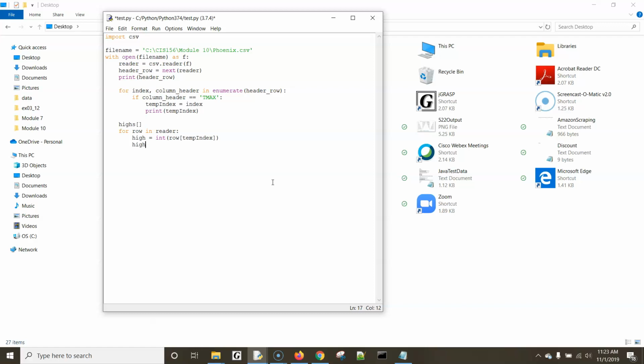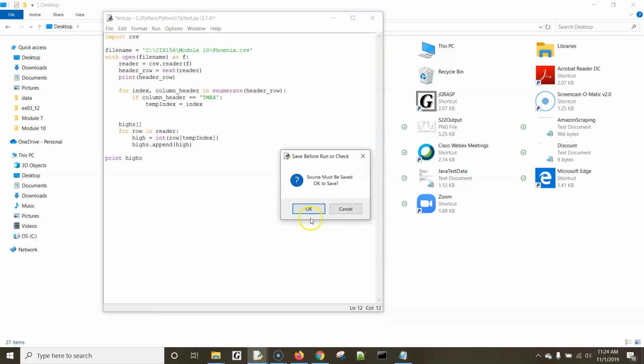And then we will just go ahead and append high to highs. And then after that, I will just go ahead and print my highs. And I am going to delete this print temp index up above. So let's go ahead and run this.